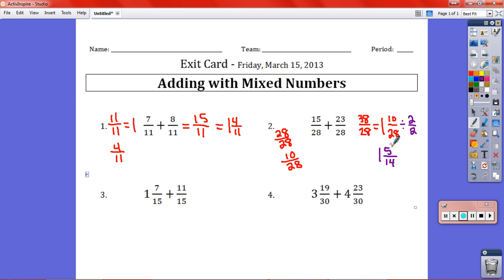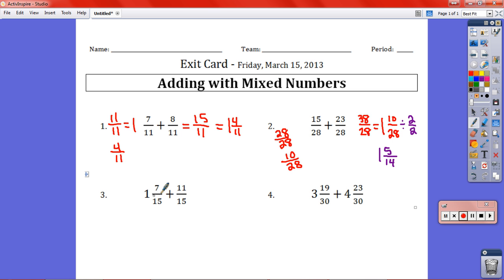And I could draw that as a picture if I needed. It could be exactly the same portion, but the individual pieces are bigger or smaller. Just like if you get a pizza from Pizza Hut, like a large pizza, whether it's cut into 12 pieces or 10 pieces, it's the same amount of pizza total, but the number of pieces is different.